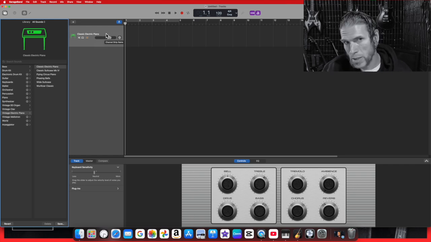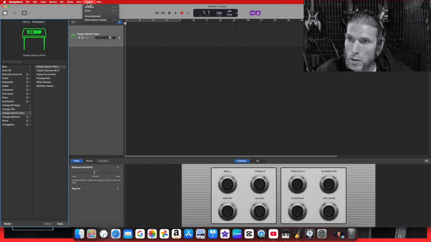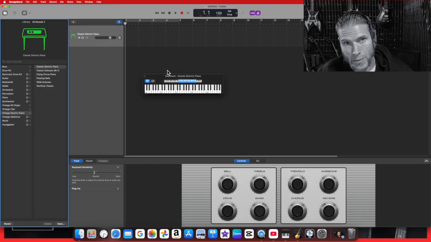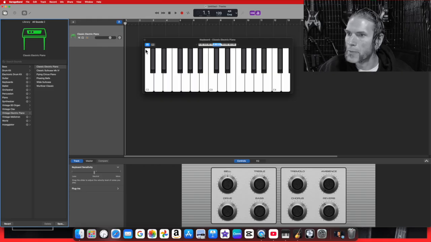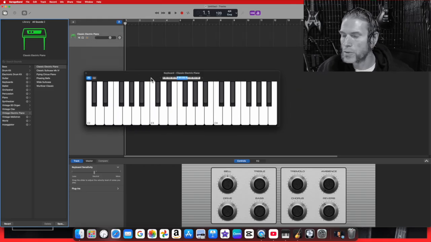If you do not have a MIDI controller, like an external MIDI controller, or keyboard, or drum pad, you can use this right here. Check this out. Window. We're going to go down to Show Keyboard, and click on that. There it is. Awesome, huh? A little small. How are we going to play that? Just kidding. I want to make it bigger. Grab that corner and pull it out, or like this also. Okay, so there you go. There we go. It's working.